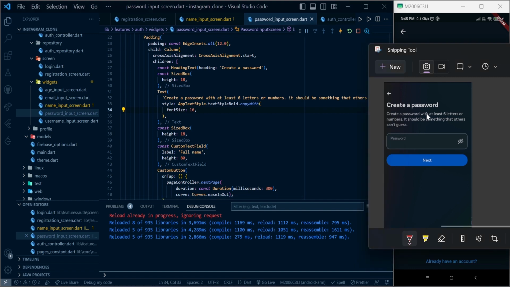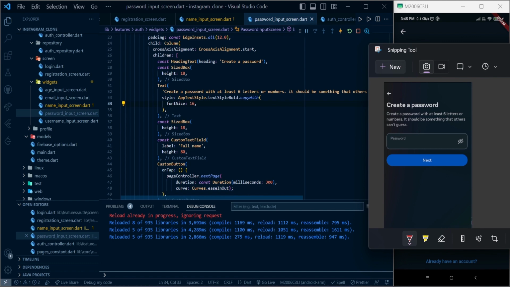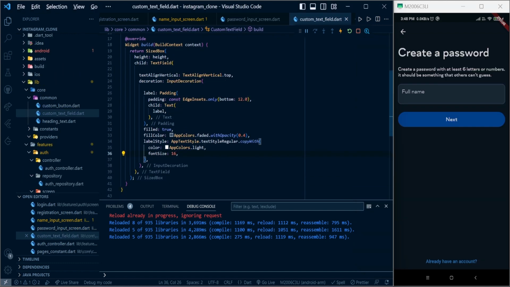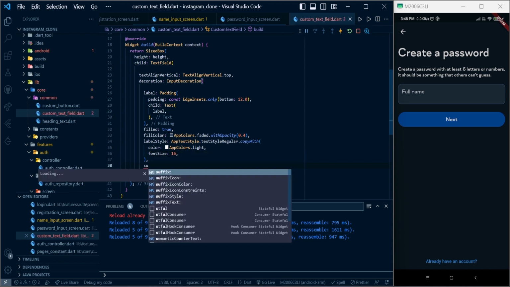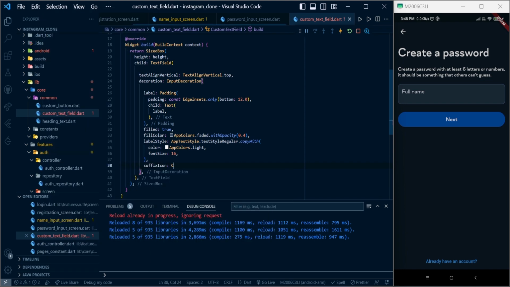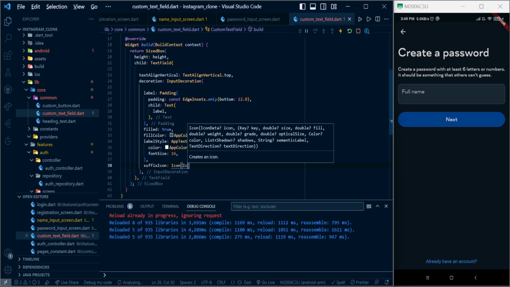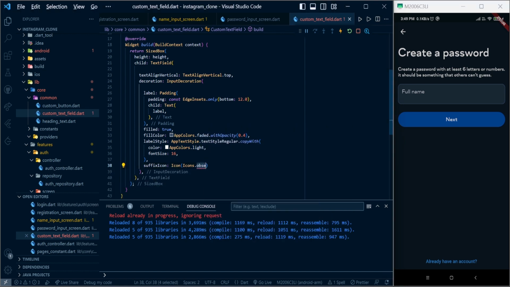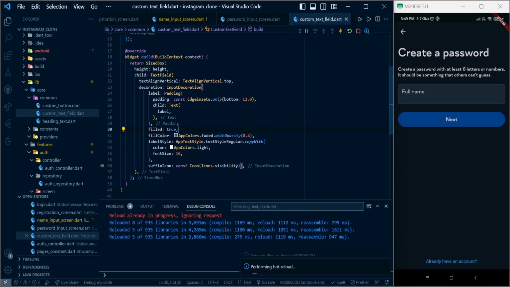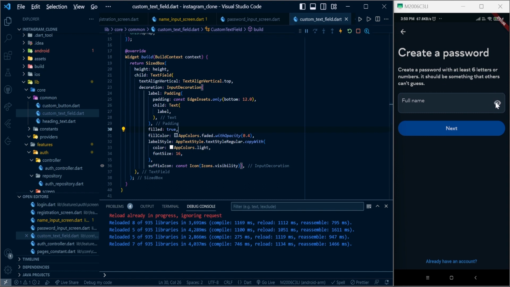It should be good, and here to add the trailing icon what we can do is, below this label style we can add a suffix icon, and the icon will be Icons dot, here we can write, yeah, this is visibility, and if we just save it, yeah, this is added, we can see.